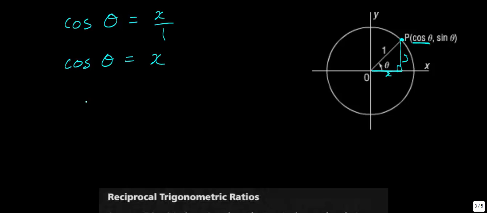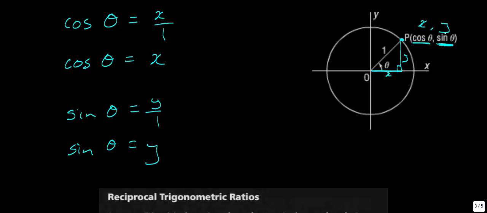Now, likewise, we can do the same thing with sine. Sine of theta, if you recall how sine works, is your opposite over your hypotenuse. So this would be y over 1. And of course, that just simplifies to sine of theta is equal to y. All right? And so this dimension right here is sine theta, and that's how we get this sine theta right there. Because remember, this ordered pair is my x coordinate and my y coordinate. And just to make the point here as well, if we did want to know what tangent of theta is, in this case it would be just y over x.